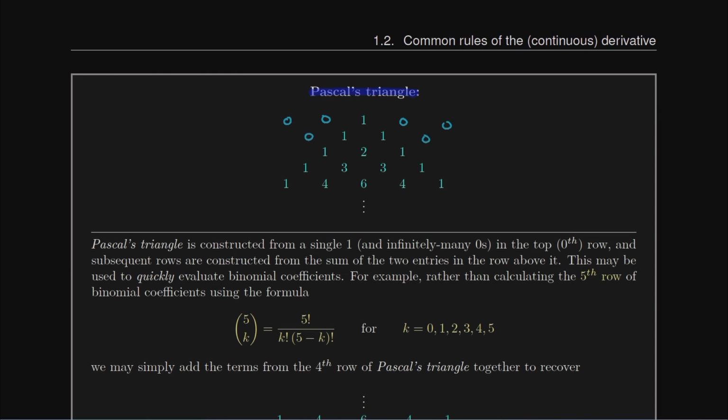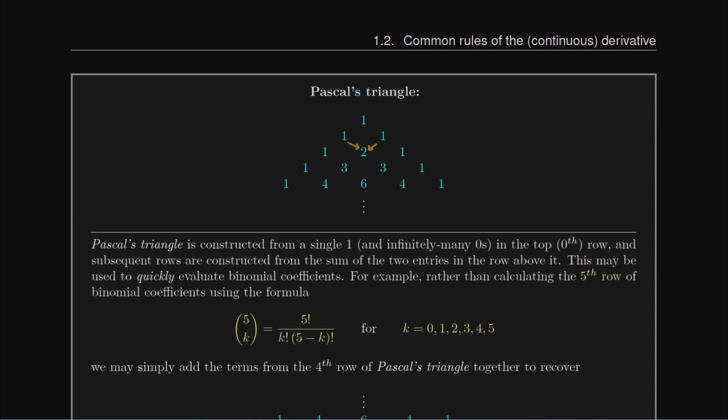But if you include these infinitely many zeros, what's going on in Pascal's triangle is we start with the 0th row up here, because that was corresponding to, recall, my 0 choose 0 situation. So we've got the 0th row there. And then to find the next row, we just add the two numbers above a specific spot in the previous row. So these two zeros are going to just add together to give me another 0, but a 1 and a 0 add to give me a 1, a 1 and a 0 add to give me a 1, and then I can repeat the process from there.